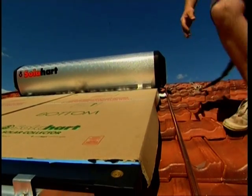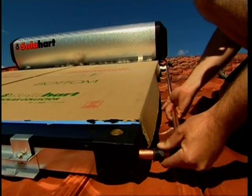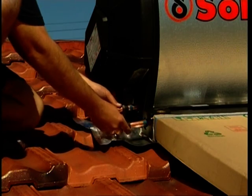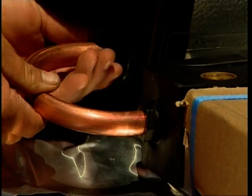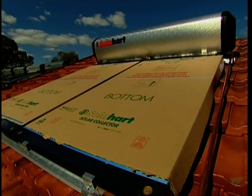Fit the cold pipe first at the right-hand side of the tank and insert the other end of the pipe to the lower collector socket and tighten. Remove the yellow instruction label from the hot pipe. Fit the hot pipe first at the left-hand side of the tank. Tighten collector side nut before tightening tank side nut. The floating cone tight should always be on the tank side.